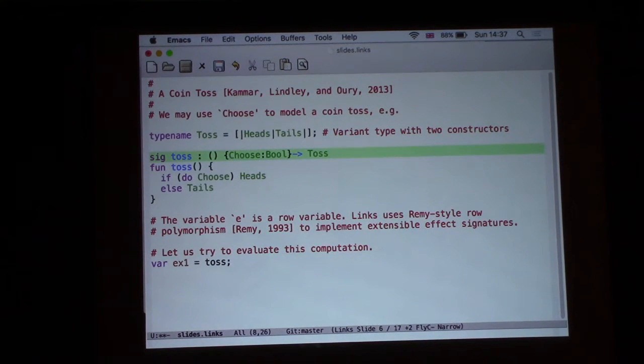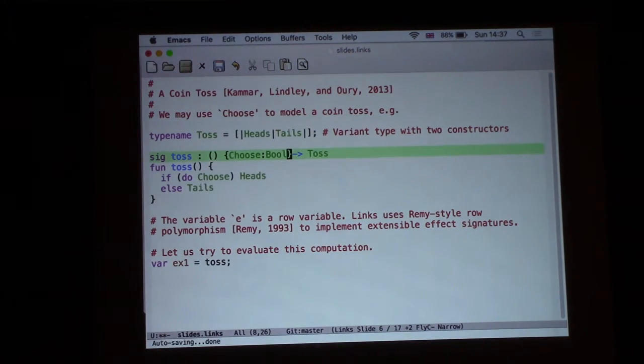So I would expect in my effect signature, so I should maybe make this clear, the curly braces before the arrow here is my effect signature. So my effect signature lives on the arrows in Links. So then the question is, is this good enough? Well, here I'm actually just saying my computation will perform, or maybe perform choose, but I might be interested in using this in a context where there exist all effects operations. And this is exactly where row polymorphism comes into play.